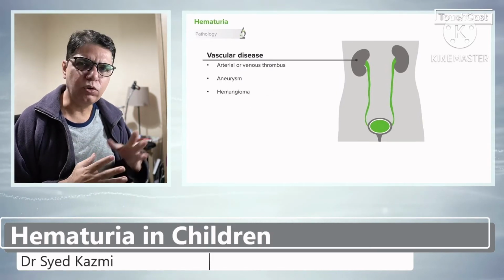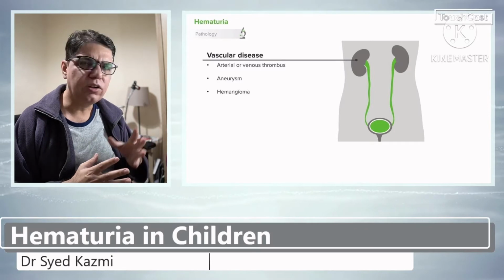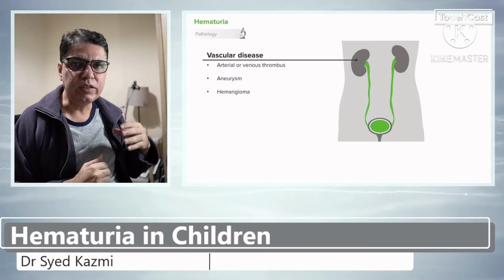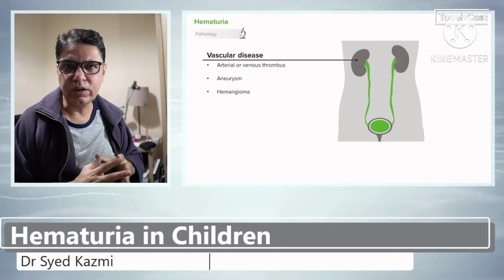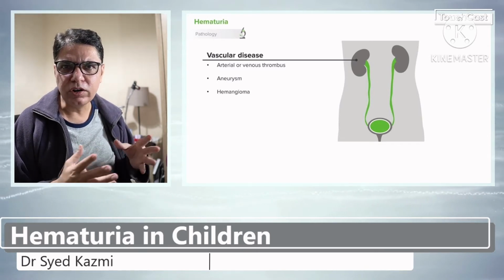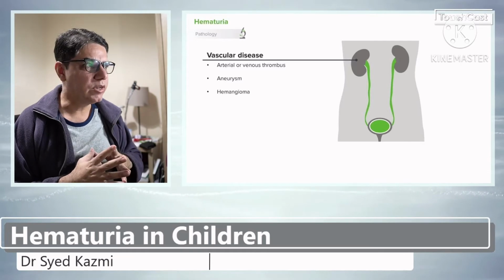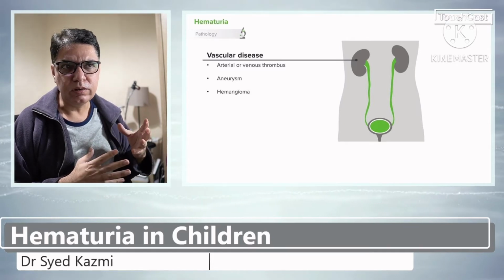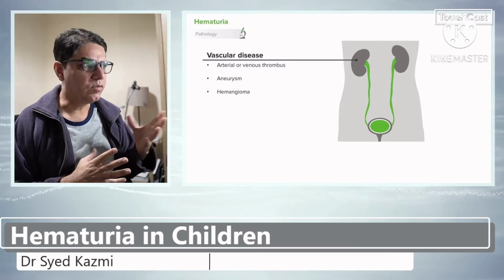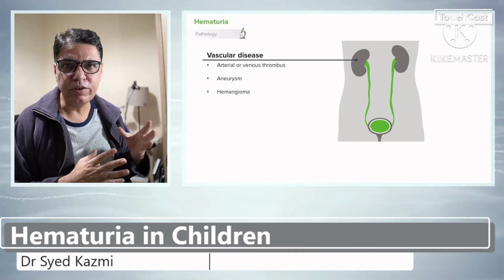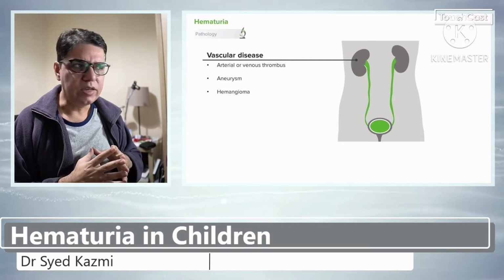Vascular disorders can also cause hematuria. Certain arterial or venous disorders in which there is clot formation either in the arteries or in the veins, like renal vein thrombosis or renal artery thrombosis, can give rise to hematuria. Some of the thrombophilic disorders can give rise to hematuria as a complication, as can certain conditions in which there is dehydration and a tendency for formation of clots, like nephrotic syndrome. There can be formation of clots in the renal venous system. We call it renal venous thrombosis, and that can present as hematuria.